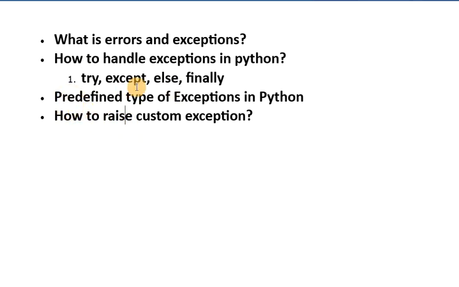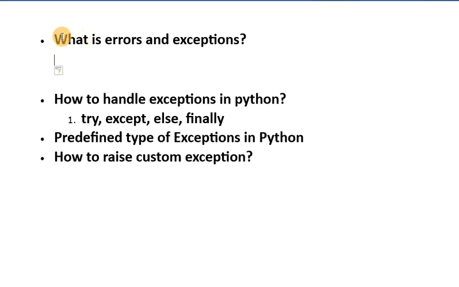The next point, we will discuss the predefined types of exceptions in Python, like how many types of exceptions are already defined in Python. We are going to have a short overview just to have awareness of the different types of exceptions available in Python. After that we are going to see how to raise custom exceptions, if something is required there. So let's see all of it one by one.